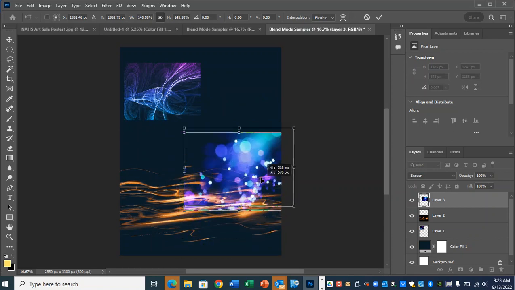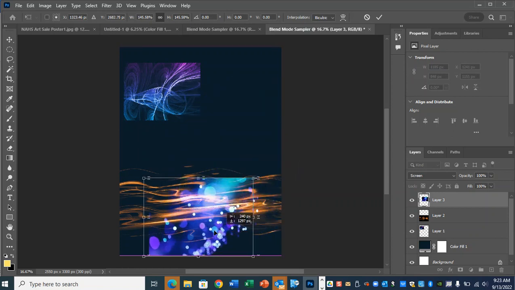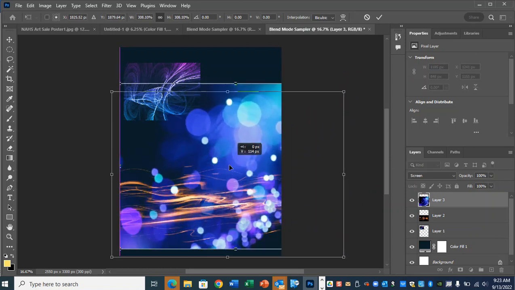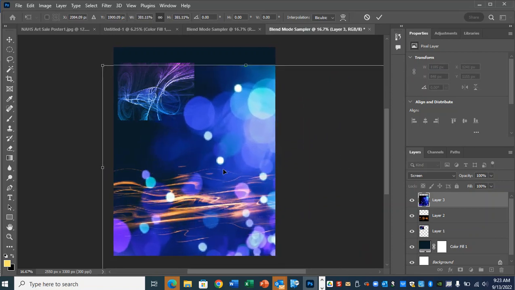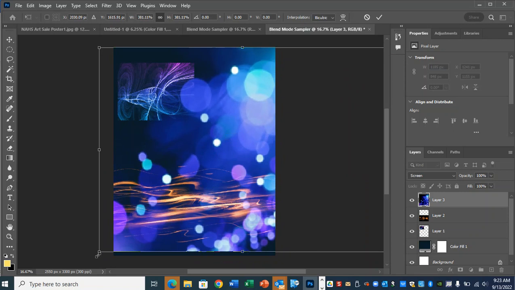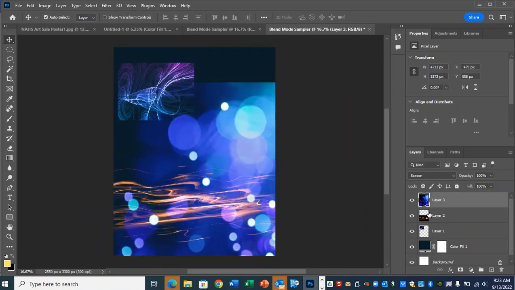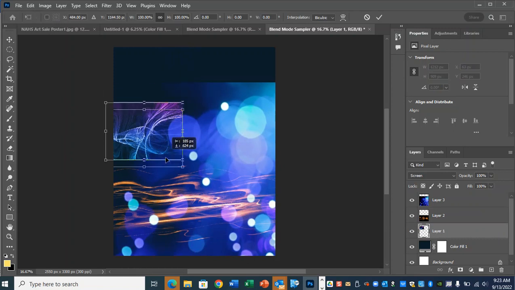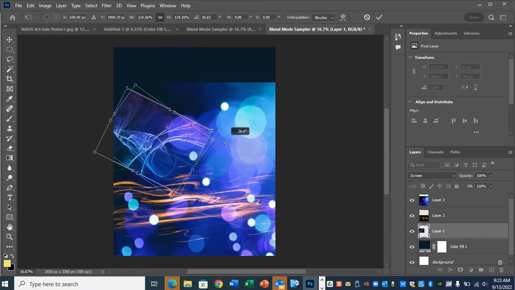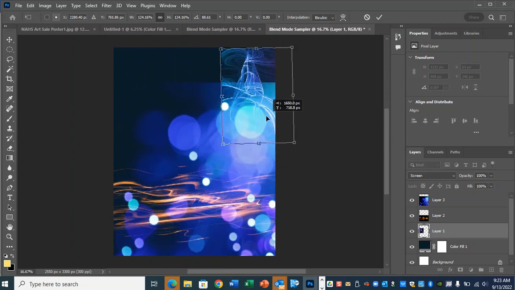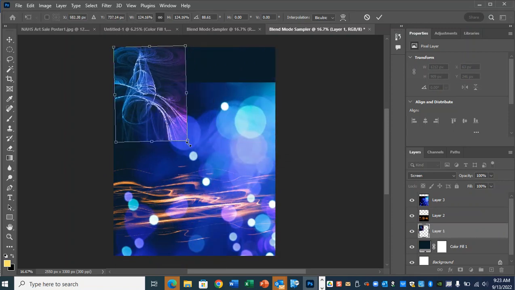Ooh, it looks a little different if I put it on top of here. I can still see that other image that was below. So I'm gonna make this even bigger and see how this all interacts together. And you can see that I can see through each of these different layers that I have.